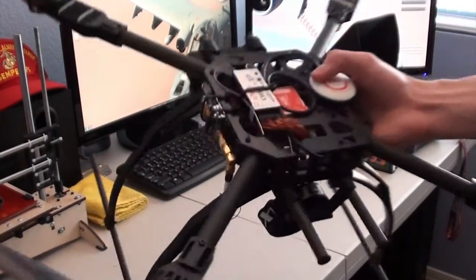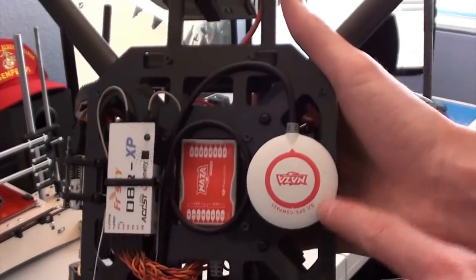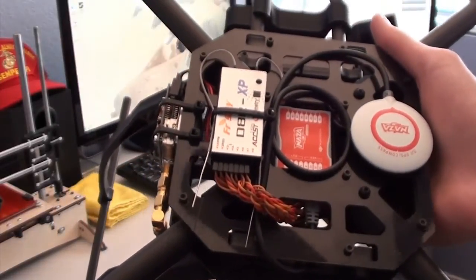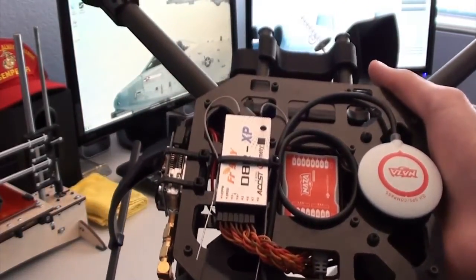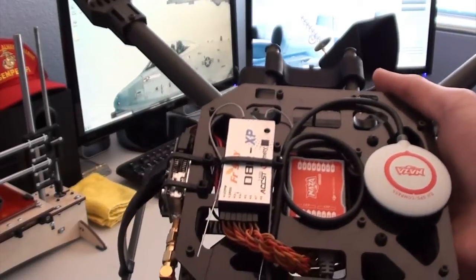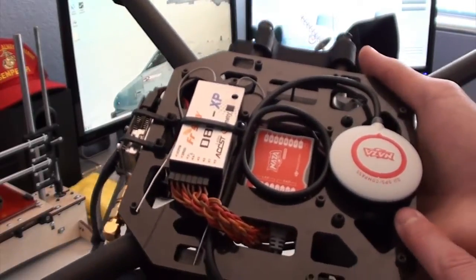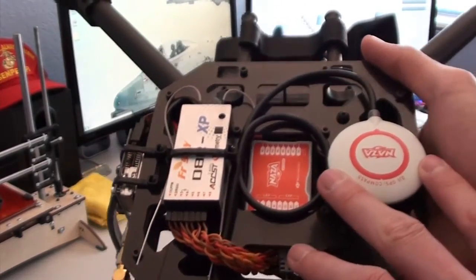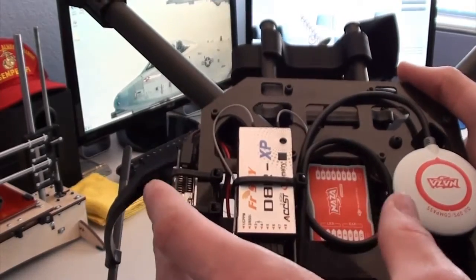Inside, I've mounted the NASA antenna, the GPS antenna, just to the top instead of using the mast, and it works just fine. I have absolutely no problems with signal interference on the canopy, so this way it stays nice and protected. One thing I did be sure to do was I located this as far away from any of the high current wires and the video transmitter.